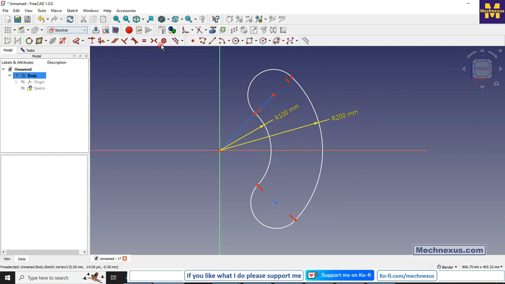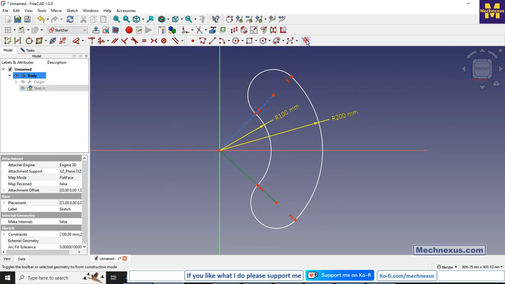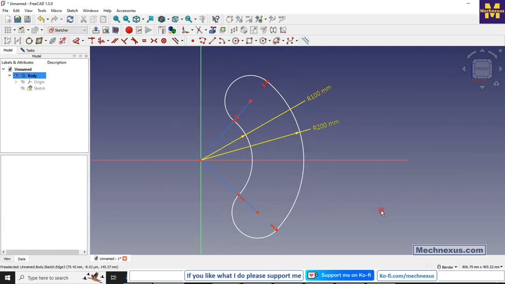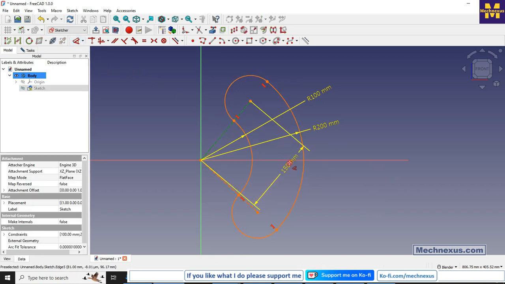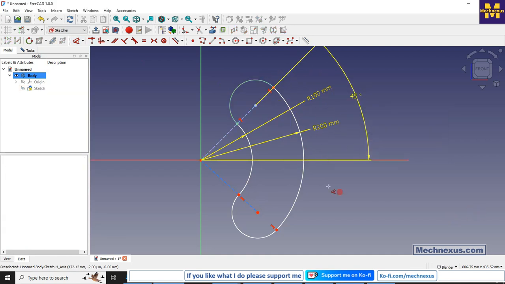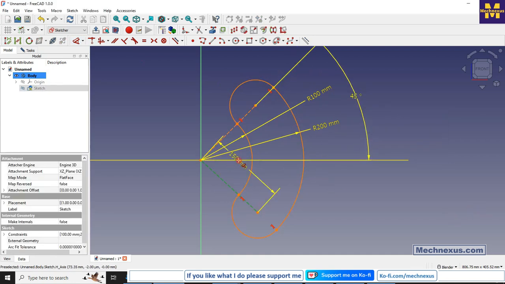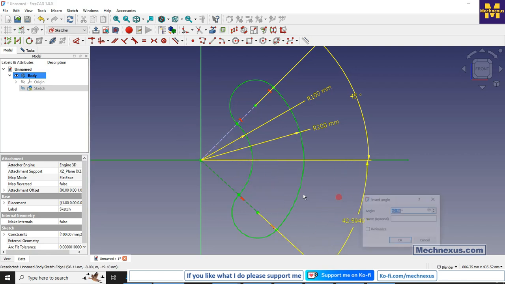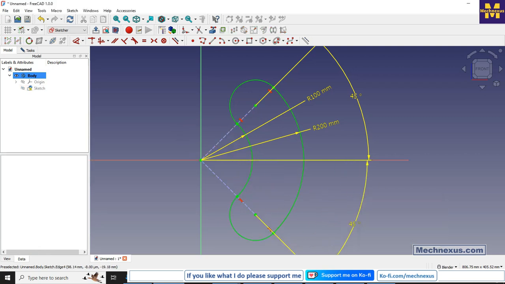Select a line tool and join this, and we will also make it a construction. Now we will give the angular dimension, so select the angular dimension and provide the angle of 45. Same way we will also provide here 45.